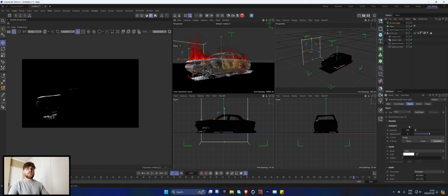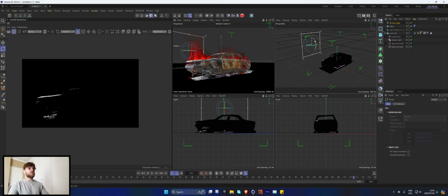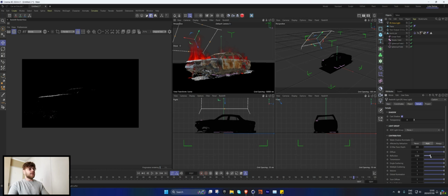So I'm not going to spend too much time on the lighting on this. I'll leave this up to you guys, but I just wanted there to be just a bit of lighting so that, you know, it catches on. But the main lighting is going to come from our fire itself.